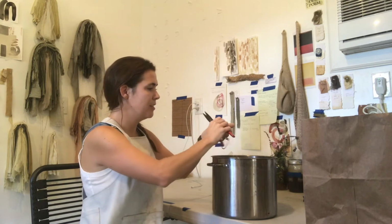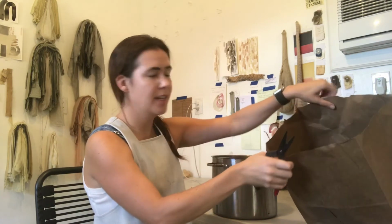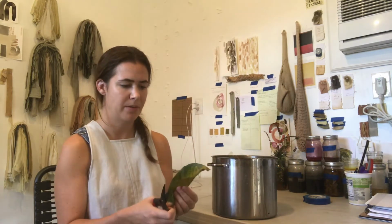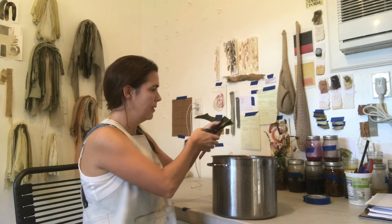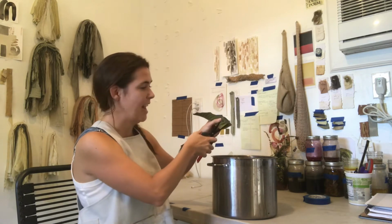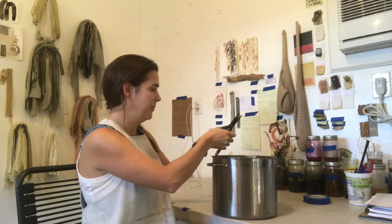If you're working with kids, you can of course tear them with your hands as well, or use smaller scissors rather than the pruners. So you can collect a good amount. It's a great way to go on a neighborhood walk to see if you can spot the tree and to learn more about the neighborhood you're living in as well. If it's not your tree, it's always good to ask if you can prune a few and make a new neighbor that way as well.